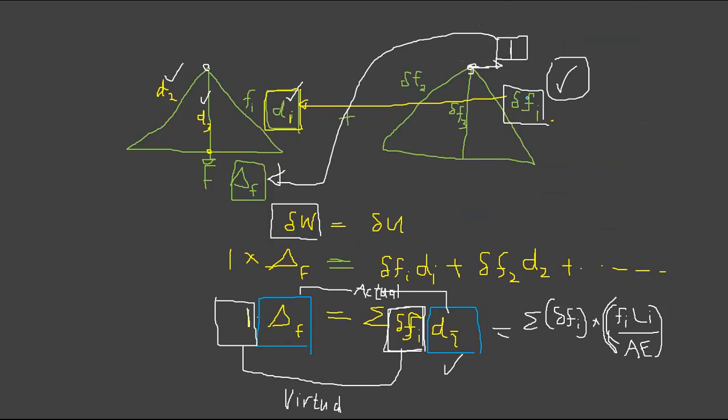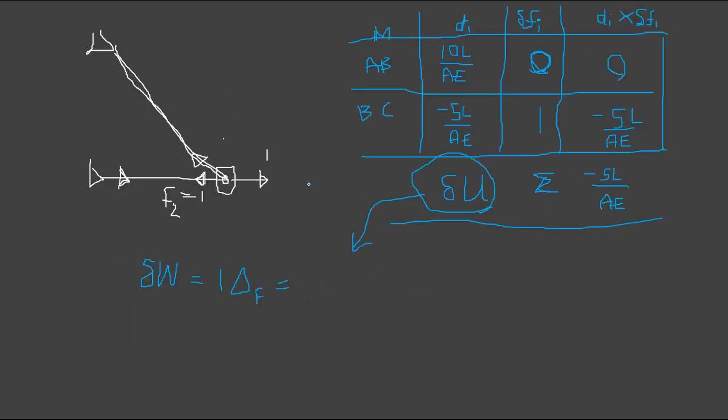So that's going to be the virtual forces in each member due to this virtual unit force multiplied by the original displacement in each member, right? So that's going to be pi L over AE. So your delta F is this value, because divided by 1 is again this value. So it's negative. So that means you took this way as positive, but the actual displacement is this way, right? Hope you understand that.